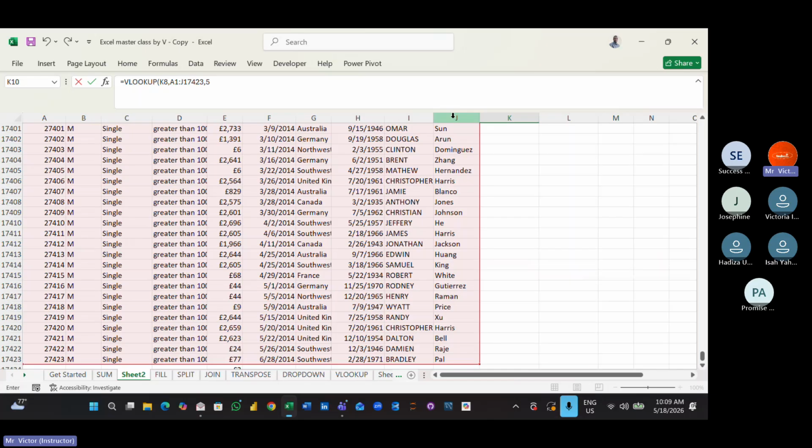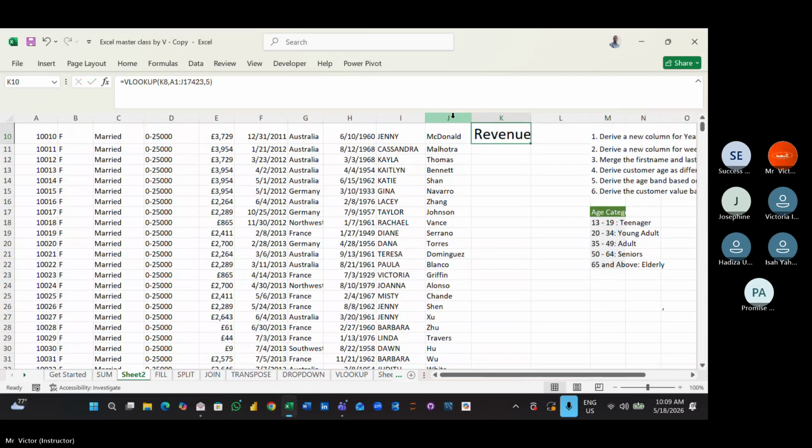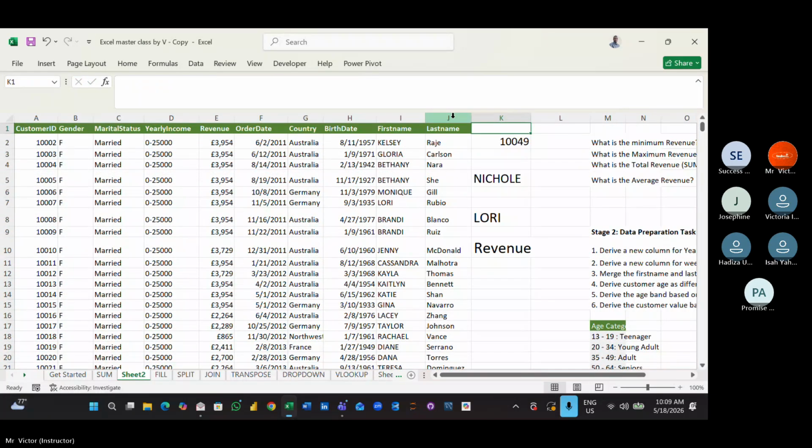Then I close my bracket and hit enter. So you see what it gives us. What is the wrong method?